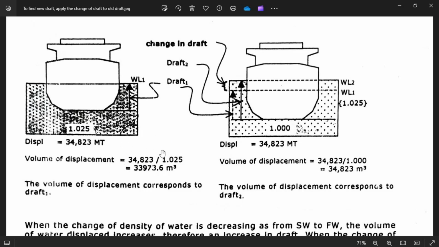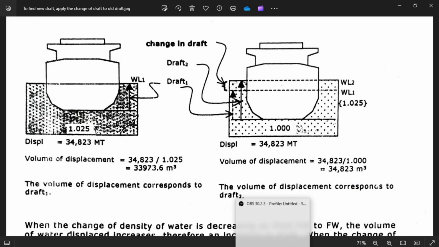Just remember this one, 10.652. Okay, that is 1.025. On the other hand, if you divide the same displacement of 34823 by 1.011, your displacement will be 34823. Okay, so what will be the draft of 34823?